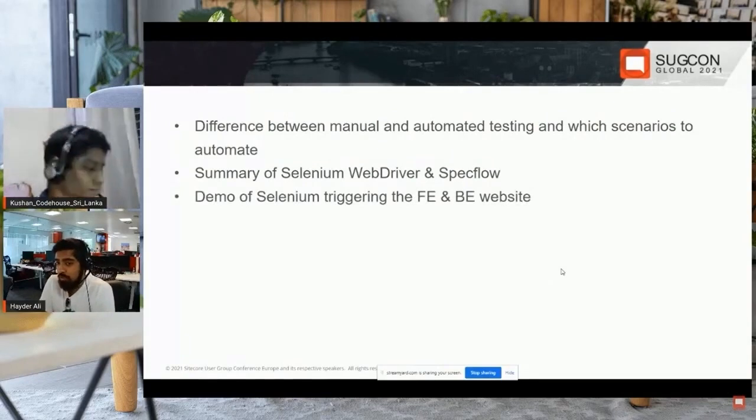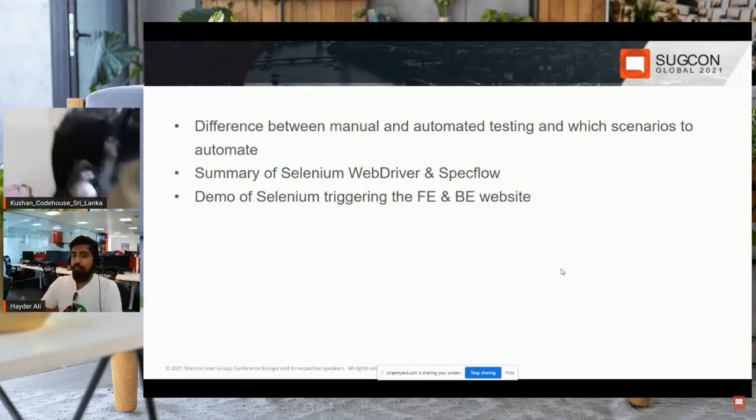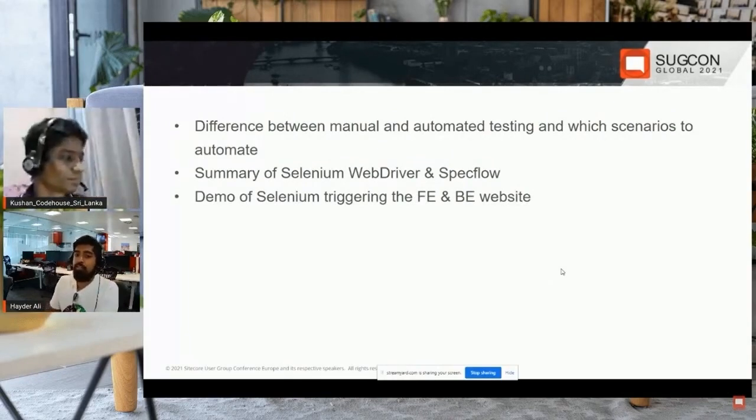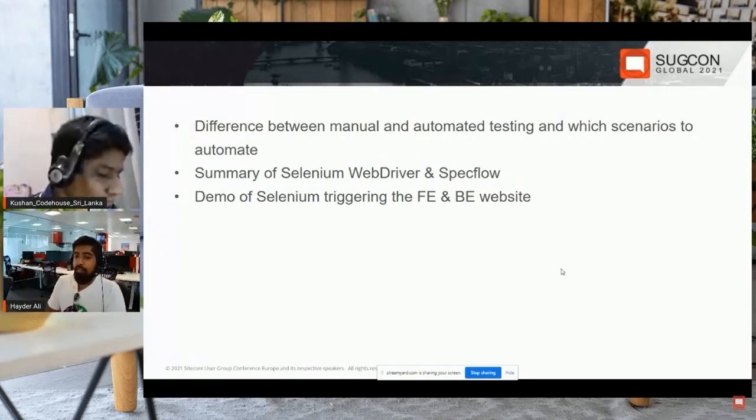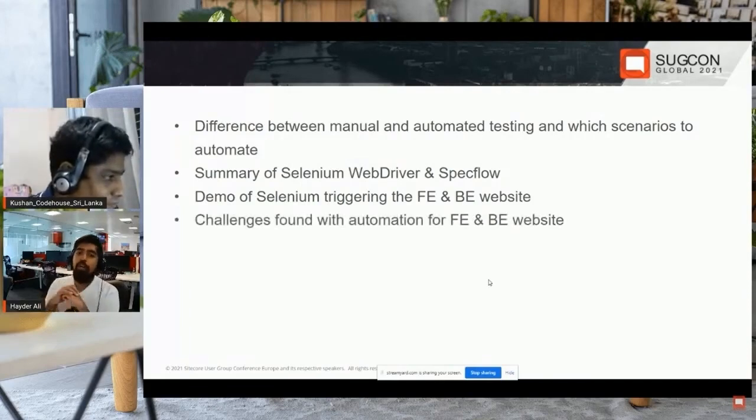When I'm talking about the front-end website, I'm talking about the front-end side of the application that is using the CMS system, and the back-end, I'm referring to the Sitecore UI interface of logging in, experience editor, content editor, index managers, the whole shebang. We'll briefly go over a few challenges we found from automating both the front-end and back-end sites, as they are different in complexity and the HTML is different. So we had to try different ways of automating or targeting web elements for each respective site.